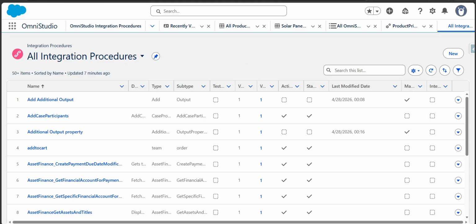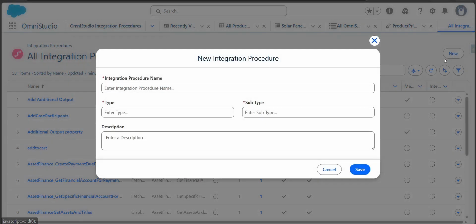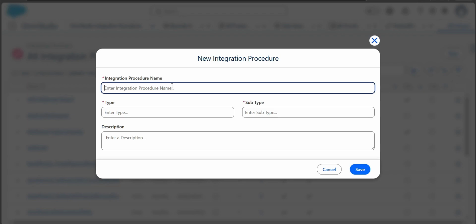Now I'll go to the integration procedure and create a new integration procedure. I'll provide the integration procedure name as invoke decision matrix from IP multiple input demo.